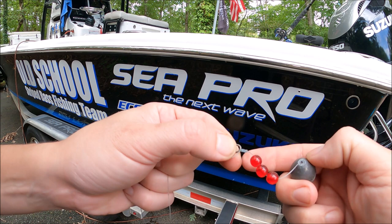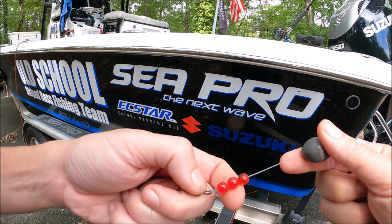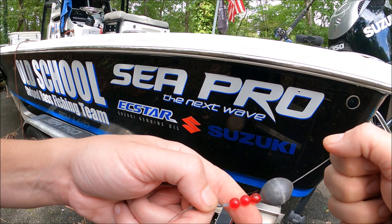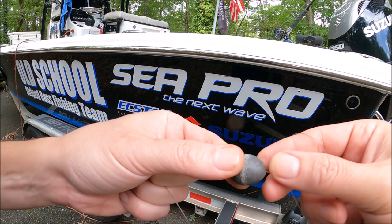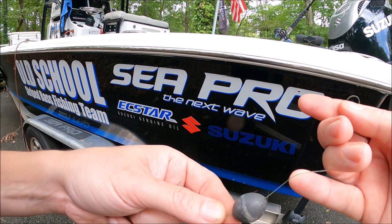You don't need beads for cut bait, but we swap these rigs out for live and cut bait at certain times, so I have a habit of putting beads on all of them. Also, in current, these will make some noise if the bait is being slammed around the bottom with the current, so it can't hurt to put them on. This is just a 2 ounce weight here. We go anywhere from 1 to 3 usually, and if I can go with zero, I go with zero.